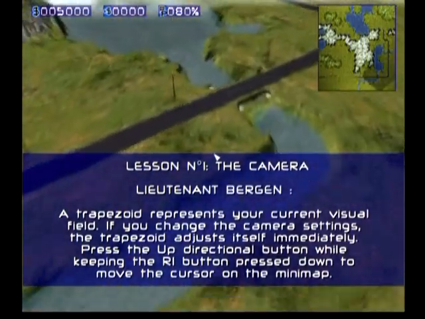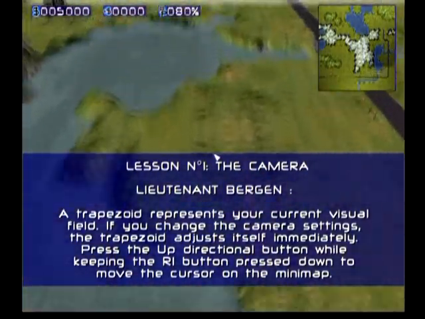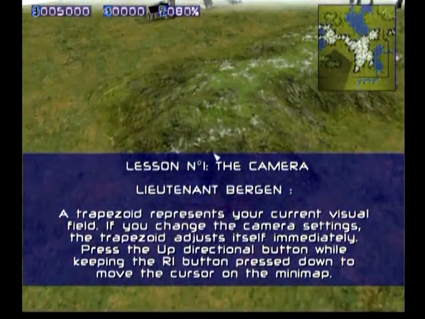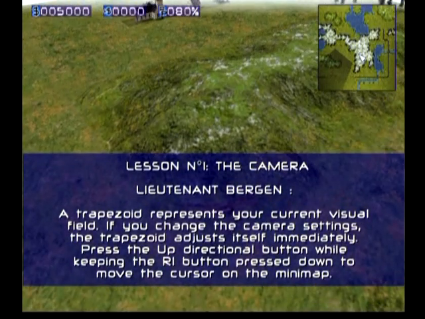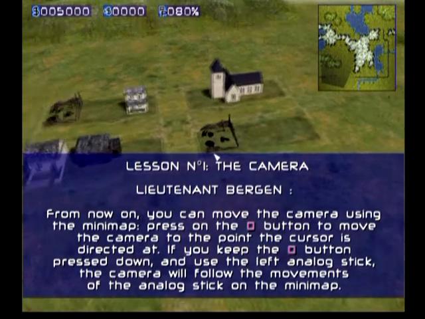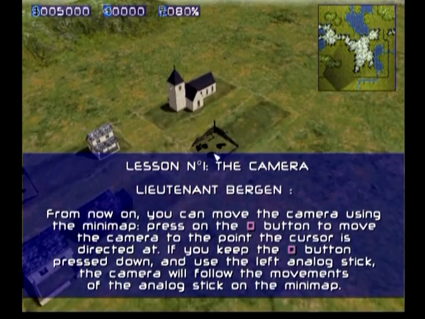Press the up directional button while keeping the R1 button pressed down to move the cursor on the minimap. From now on, you can move the camera using the minimap. Press the square button to move the camera to the point the cursor is directed at. If you keep the square button pressed down and use the left analog stick, the camera will follow the movements of the analog stick on the minimap.